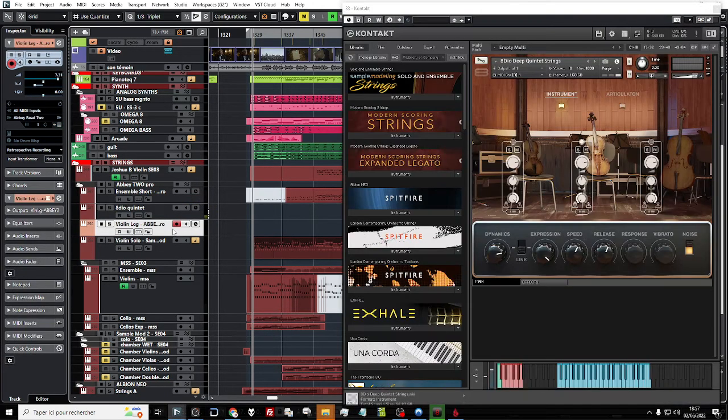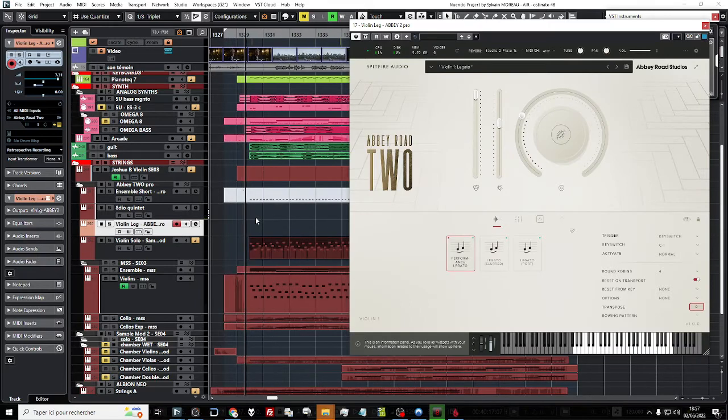It sounds pretty good. Honestly, it's just played on the keyboard like this. There's not much time programming it, and you already have something that's absolutely a game changer for me.